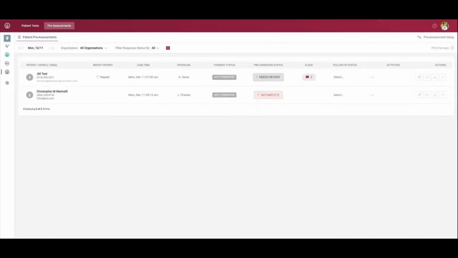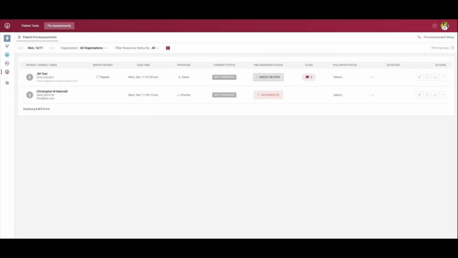When creating a new case in HST Case Coordination, you can start off by using an existing patient or create a new patient. When choosing to create a case from an existing patient, a patient engagement case will show as a repeat patient. A repeat patient is a patient who has attended the organization before or submitted a form for that organization before. HST Case Coordination will look for 3 out of 5 data points to verify a patient's returning status.